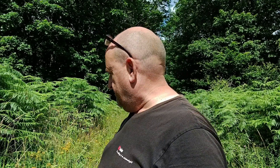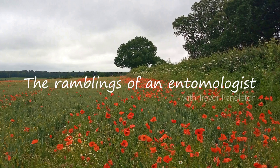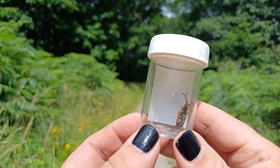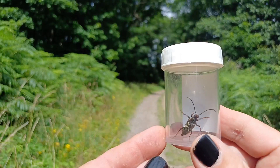But then all of a sudden a large beetle came thudding down and landed on a grass head nearby. Said beetle is in here and as I like to say it's an absolute stonker. I think I know what it is and it's red — but it's not the red beetle you might be expecting. It's a reddish colour, almost a brownish red. As soon as it landed on the grass I thought this is something good, and this appears to be a first record for the Sherwood Forest NNR as far as I can ascertain from what I've seen so far.